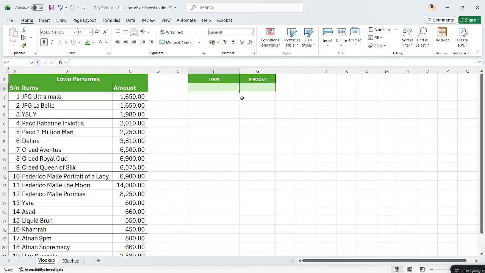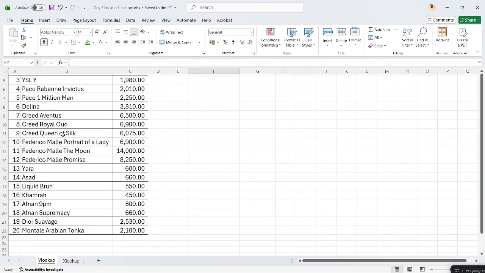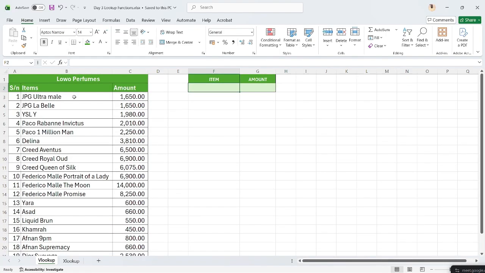The lookup function helps us to return a value based on what we have in a particular data set. I'm not sure how best to explain it, but I believe with the example that we are going to do, we should be able to see it. Now, we have these items here, these perfumes, and then we have their prices here.